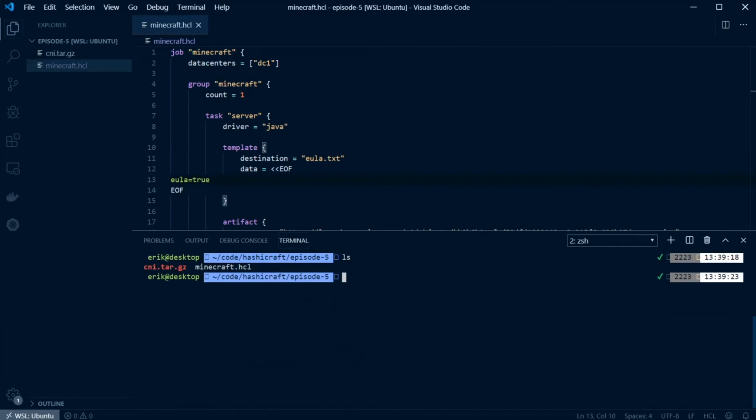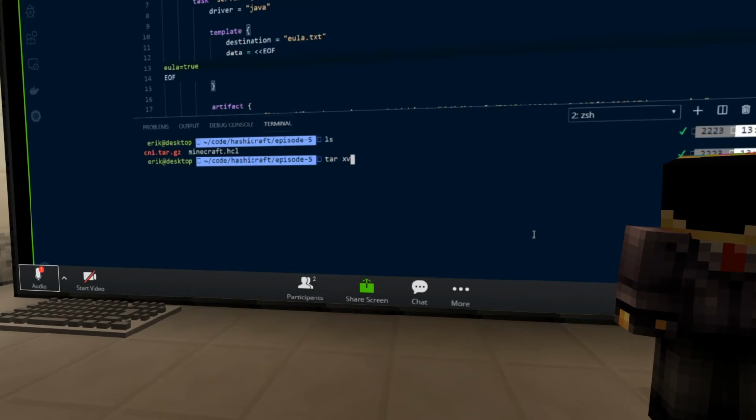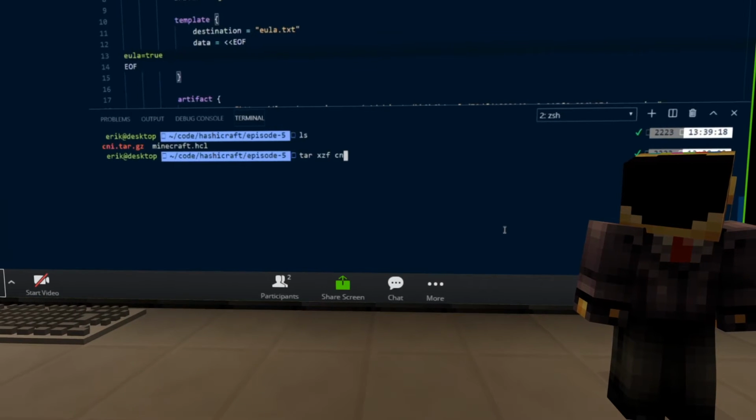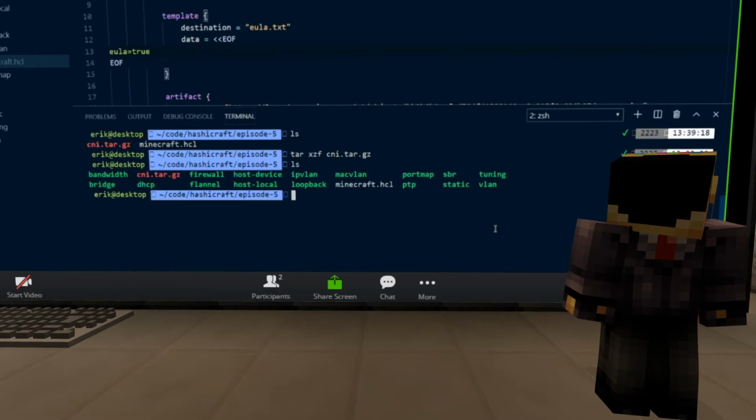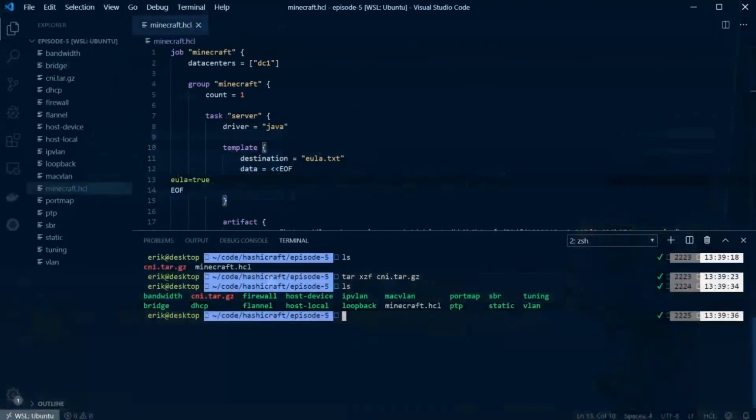All right. So now that we have the CNI drivers, we'll need to move them to the correct directory. So tar extract z file. That's how I always remember. And let's extract that. So this gave us a bunch of binaries. So let's move all of those to the directory where they should be. So let's create a directory called /opt/cni/bin.